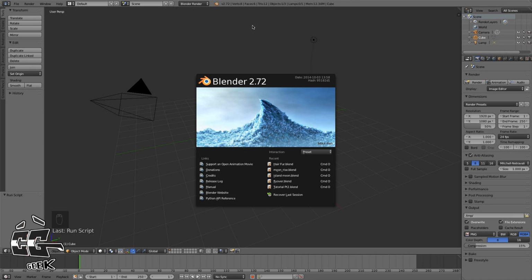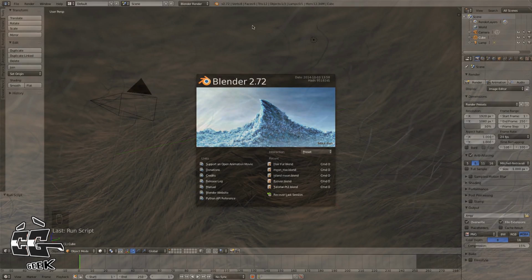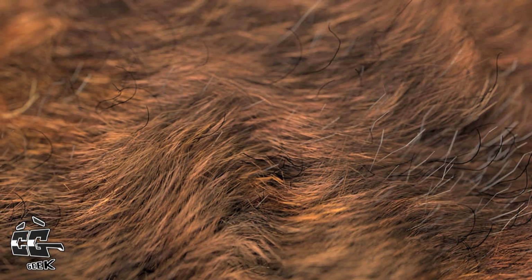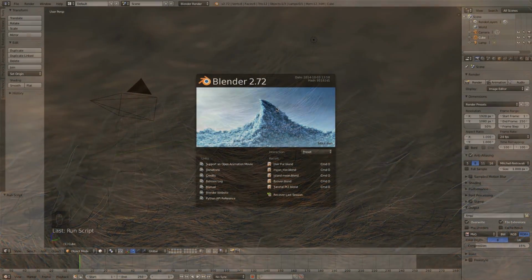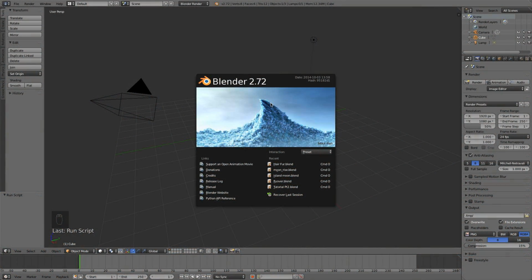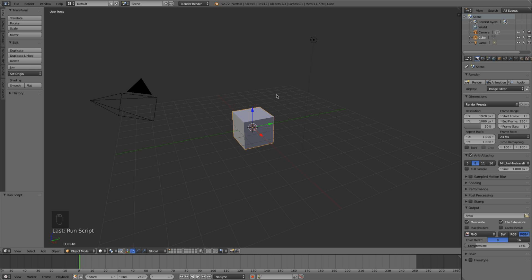Today we're tackling the exciting topic of hair slash fur, you could say, in Blender. We're going to be doing some animal type fur, the kind of shorter hair you might find on an animal, and this could be used on models and sculpts and stuff like that. So it should be informative, should be fun, and should be good. Let's tackle this subject now.